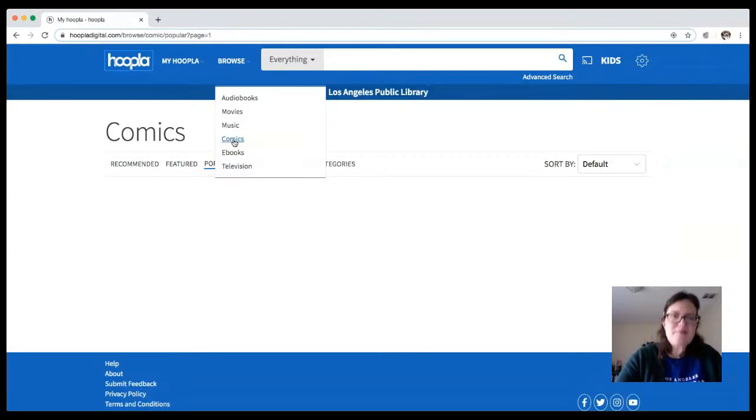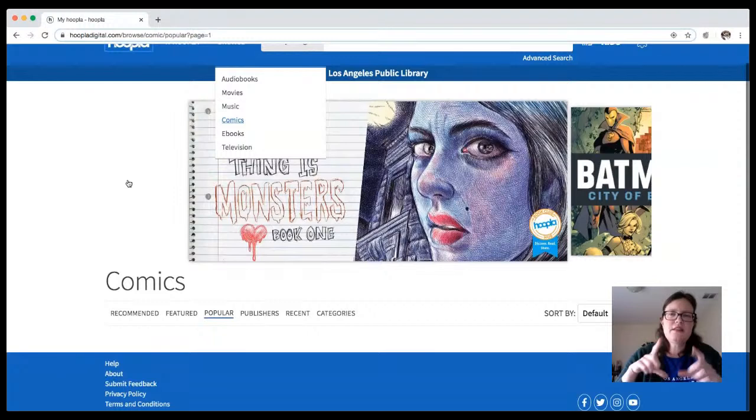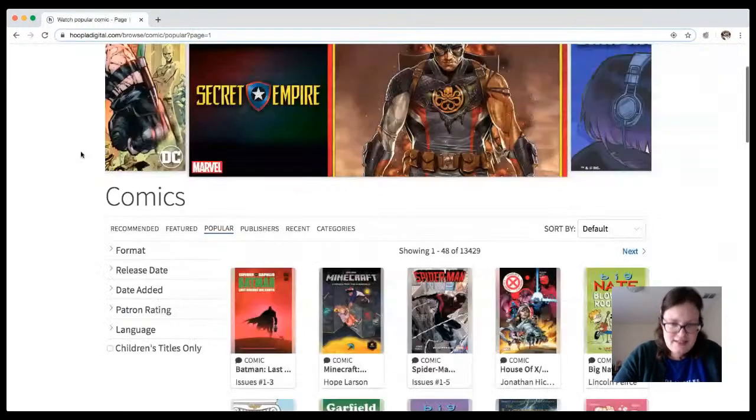When you check something out, you can read the book. Let's say you're reading it on an iPad or a phone. You can set it so that each panel pops up. That way it's not super tiny, it'll pop you from panel to panel. And there's also a magnifying glass that you can use to look more directly at it. And it's very nice. Okay.